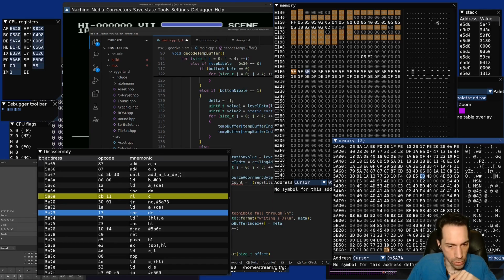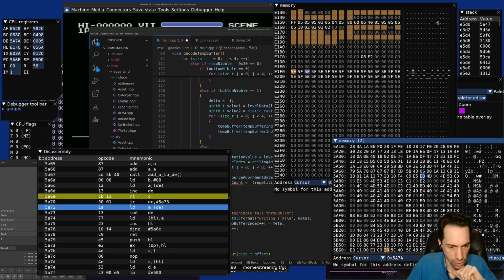And then we're loading that into HL, which is E1, which is our target thing here, right? E1 F0. Yeah, that makes sense. And then we're increasing HL to the next byte, and then we're ending the loop. So it all boils down to getting this rotate right, this rotate left correct, and then that should be it.